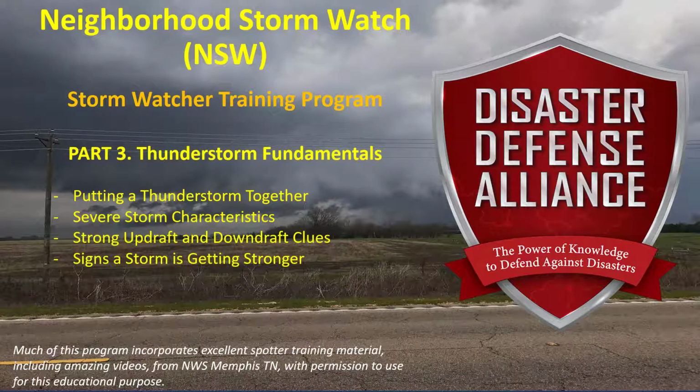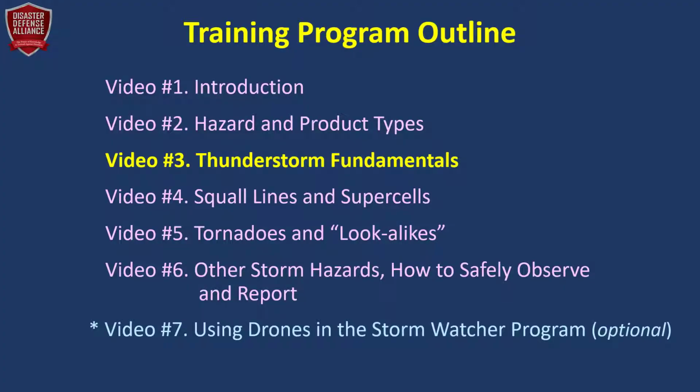Welcome to part 3, focused on thunderstorm fundamentals. We'll look at how a thunderstorm is designed, characteristics of severe storms, including clues to strong updrafts and downdrafts, along with clues that an approaching storm is getting stronger. You're presently watching the third video in this training series, representing part 3 of the training.